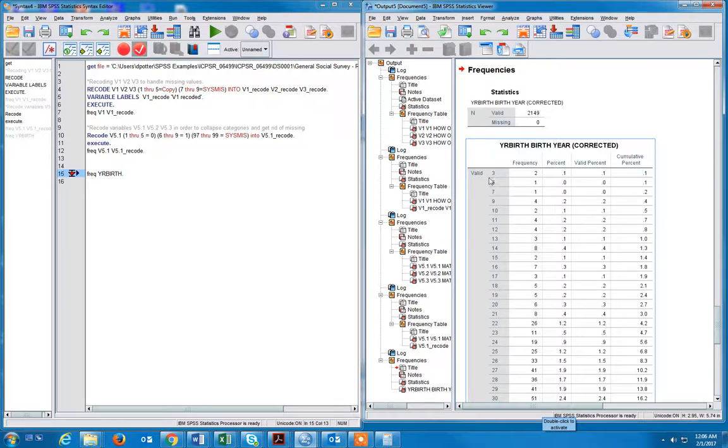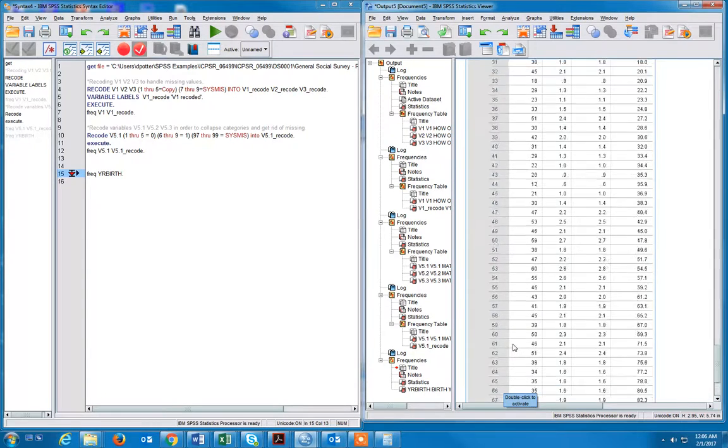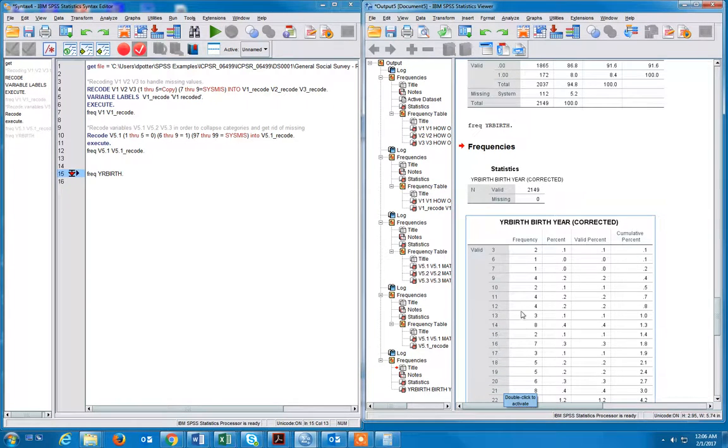The lowest is from 1903 and the highest is from 1976, which would put the youngest person at around 16 years old in this data set. And so this makes sense if we think about it that way.